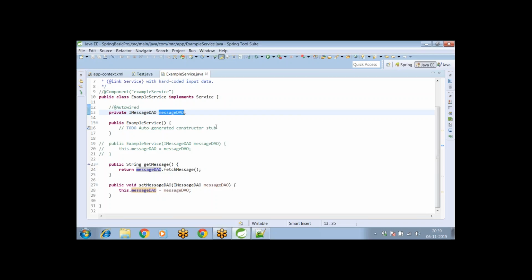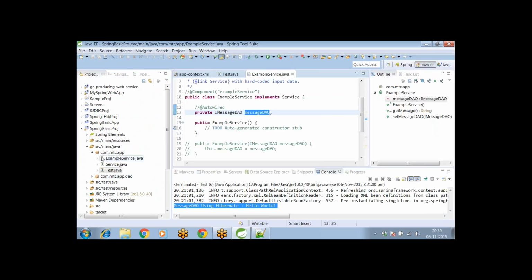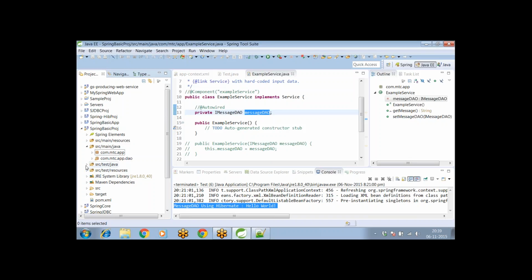To check whether there is any bean whose ID matches that property name. Is there any bean whose ID matches this property name? What do people think?